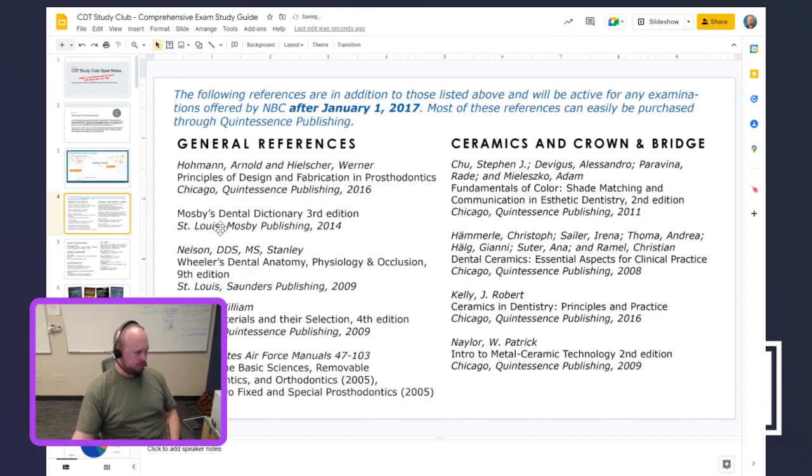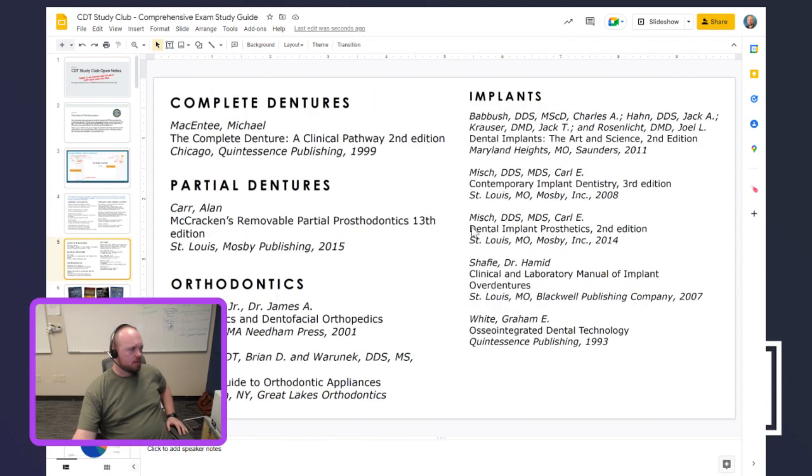Also, this is the list of materials that we'll be using. Almost all of these materials are available here at Russellville Dental Laboratory. There's a couple that we're trying to get our hands on, and there's some on order, specifically ceramics and crown and bridge. Sarah, if you're watching, we're getting these all ordered, all up-to-date versions. The rest of this here is for complete dentures, which is what most of us are doing.